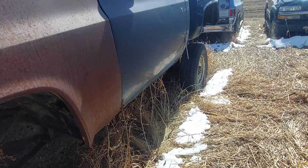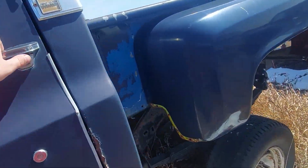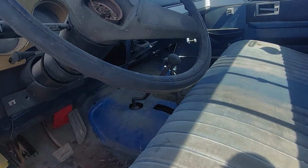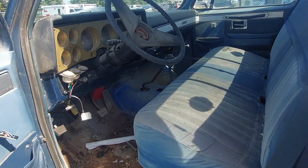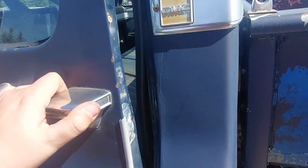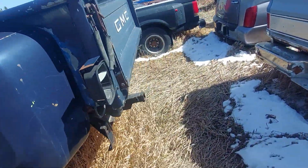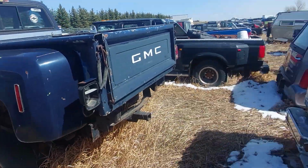And it's actually not in terrible shape. I mean, the cab is kind of rusty, but that's not unusual. It is a 4-speed. Actually, that's a 3-speed with a bow low. So 4-speed, but that first gear is mostly for just crawling and stuff like that. I've experienced those transmissions because my Uncle 77 has one of those.